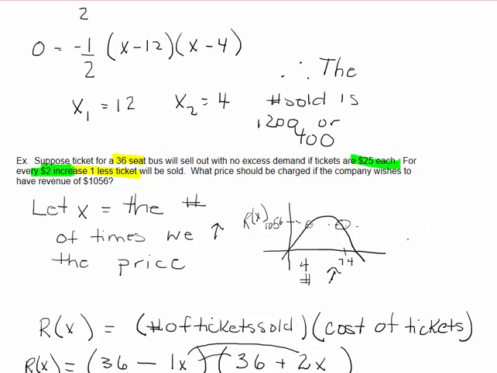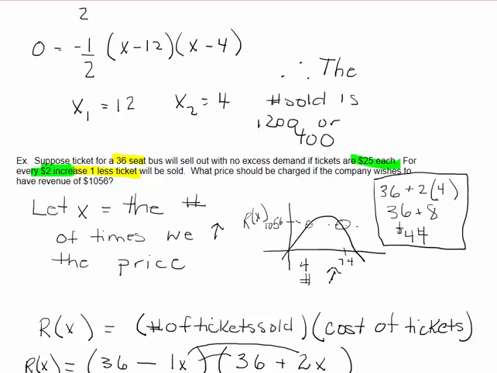So I'm just going to remember that our original price is $36, and if I'm going to increase it 4 times, it increases by $2 every increase. So that gives me 36 plus 8 for a total of $44 per ticket for anybody that wants to get on this bus. So it's really important when you do all that work to go back and actually answer what was being asked, because it's possible they could have asked you how many tickets you sold, etc. And then you can finish with your therefore statement.